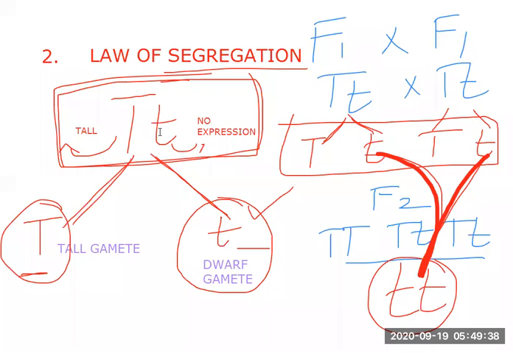We can compare this to when a student can make a mess in the classroom: when he is separated from his teacher. Capital T is compared with the teacher, small t with the student. Can he make noise in front of the teacher? No. So when he is segregated, he shows his originality. If you go through that format, you can understand much better. That's what we are saying about the law of segregation.